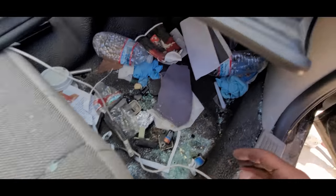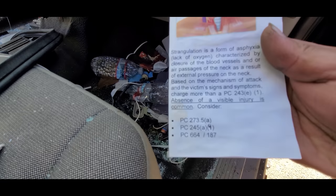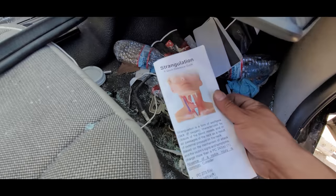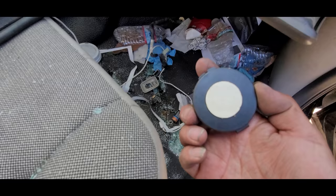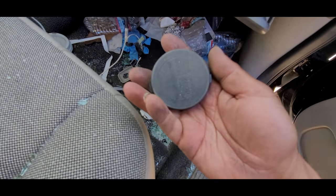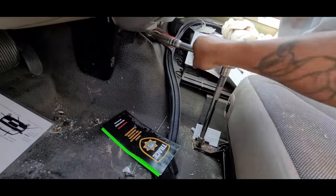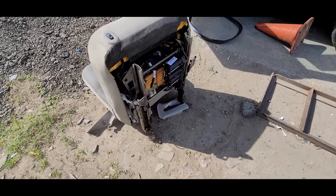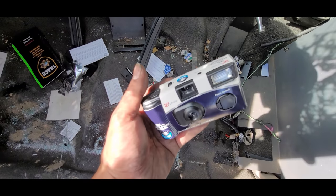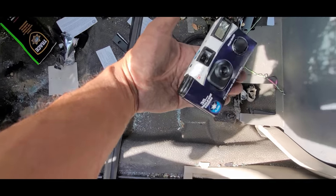There's got to be something valuable behind it. Just got to be. And here's all the charges for strangulation. Don't strangle your wife. Just spank her. No, actually don't do that. Unless she wants it. I just pulled out all these water bottles from under here. Ooh, look at this. A camera. I should go develop this.